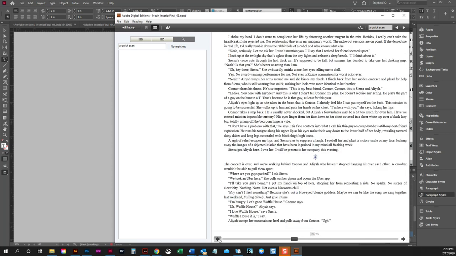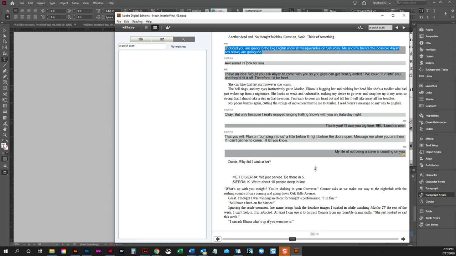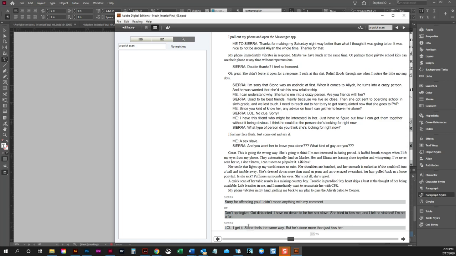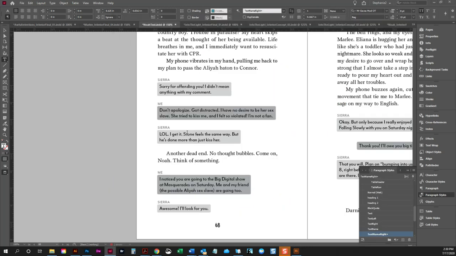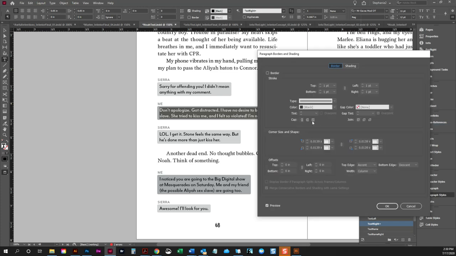All right, so you can see here, this is how it came through. You can see this is a darker gray and this is a lighter gray. But the only problem is it doesn't have any padding around the letters. In InDesign, we can set the padding, and I do have padding set.